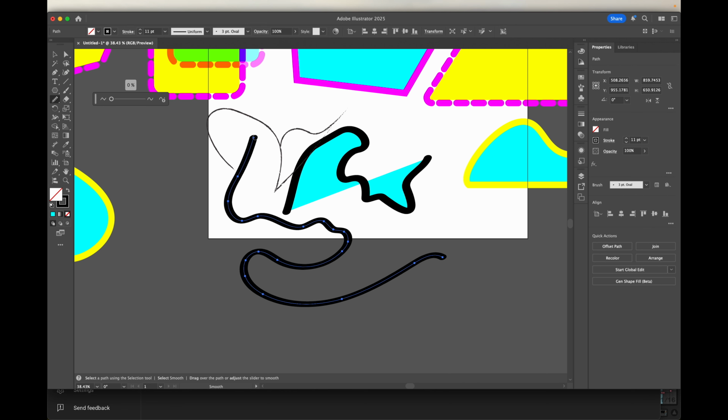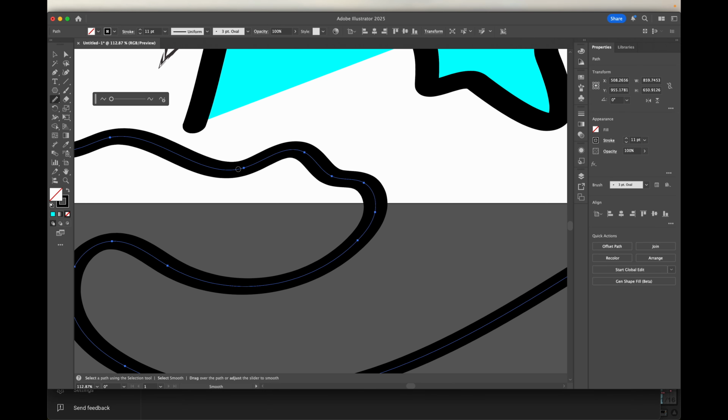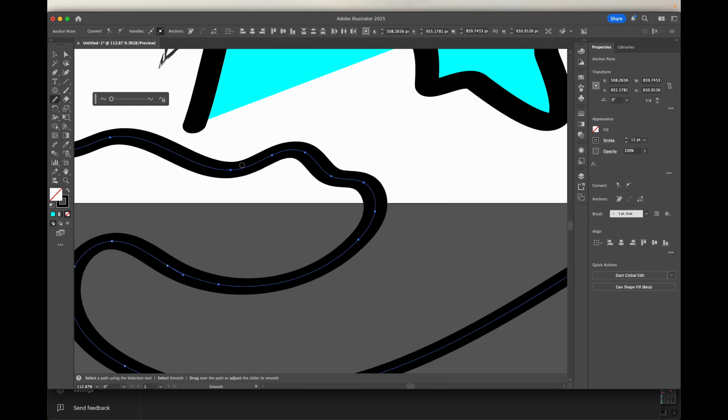But let's say that I like what's happening here. It's really just this zone that I want to deal with. So in that case, I'm going to zoom in and I'm just going to click and drag, and you'll see that I get this path that shows up. And when I do that, it's going to continue to smooth these areas out. And I should be able to continue to manipulate this a little bit. And you'll note that this curve, even though I've tried smoothing it, is really not going anywhere.